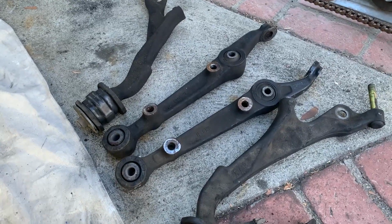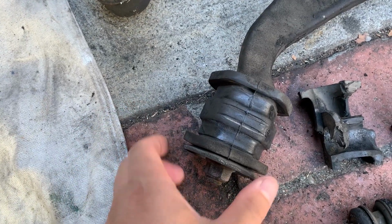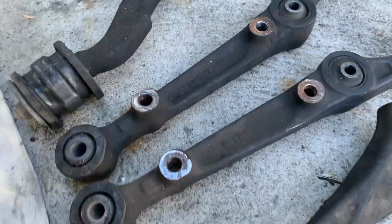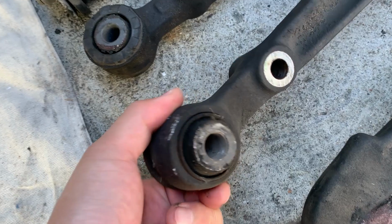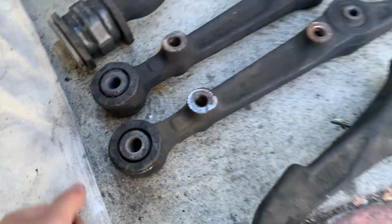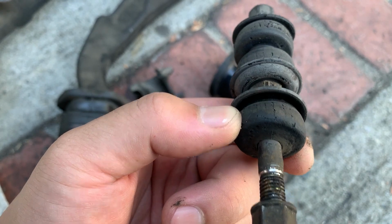So these are the front lower control arms, split into two pieces. To look at them, I mean, this bushing ain't too bad, but it's starting to crack a little bit. This here too. It held up pretty good for almost being 25 years now. Crazy. But definitely these sway bar links, these are definitely done.